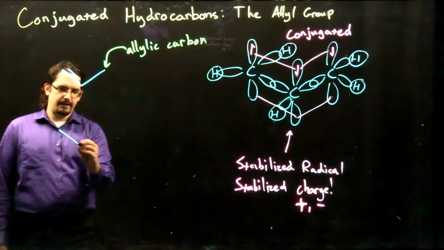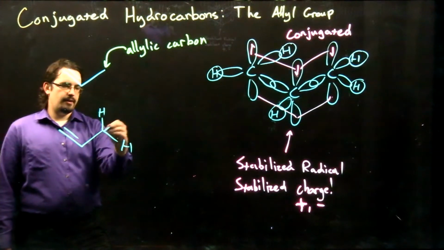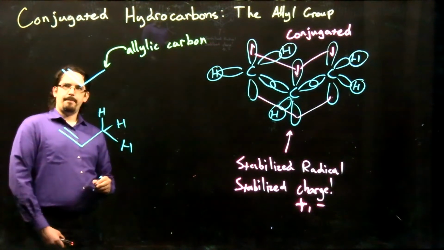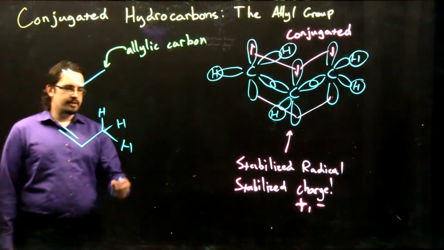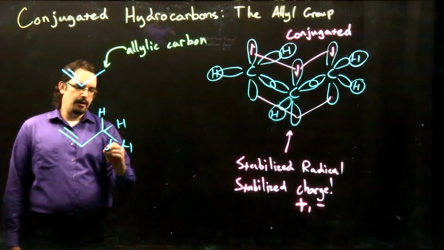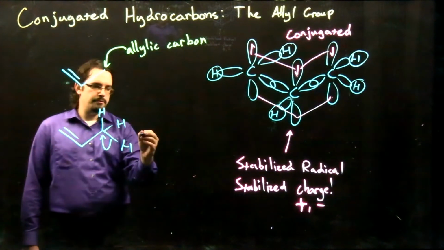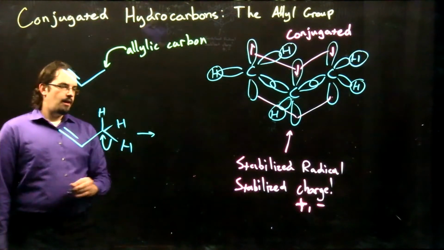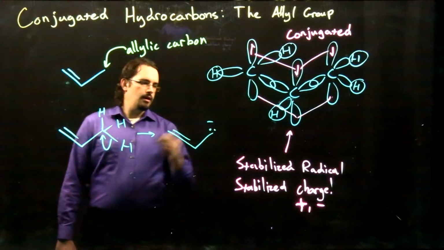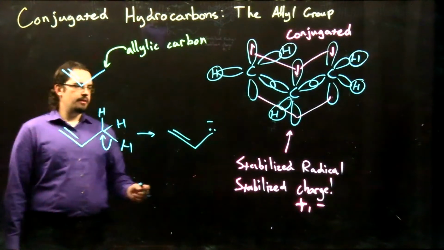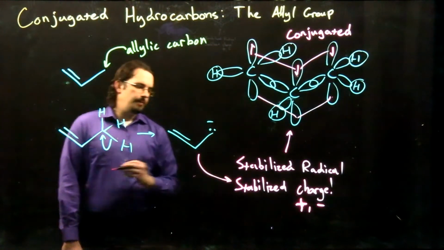Now, of course, the most basic case is acidity, right? So if we have an allylic carbon with our methyl carbon here with 3 hydrogens, and let's say we deprotonated it, so our hydrogen was pulled off, and we gave our electrons to our carbon, right? So this would be our allylic carbon reacting as an acid. We would produce an allylic anion, which now, again, as we said, is going to be stabilized by that delocalization and my conjugation.